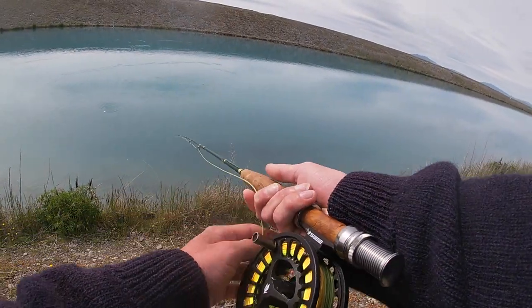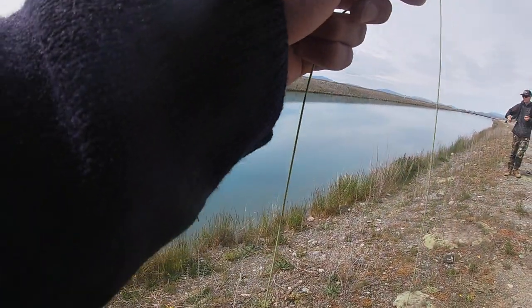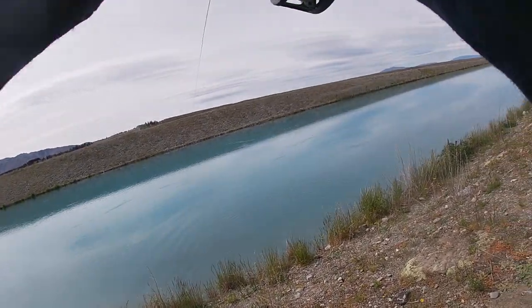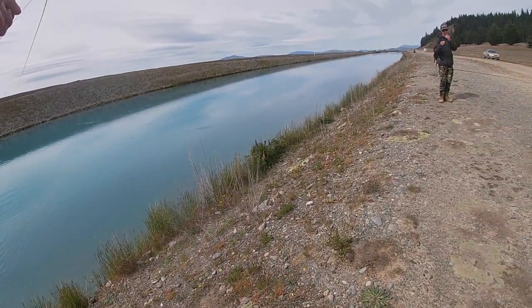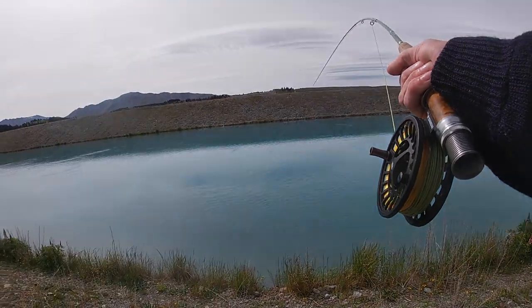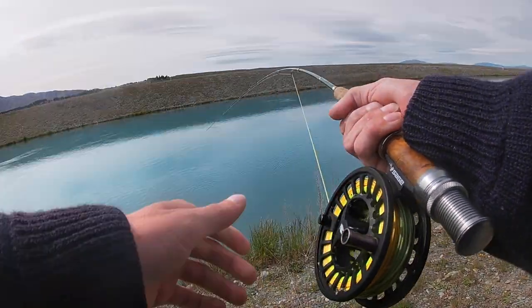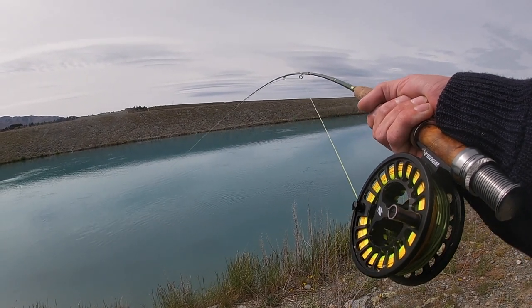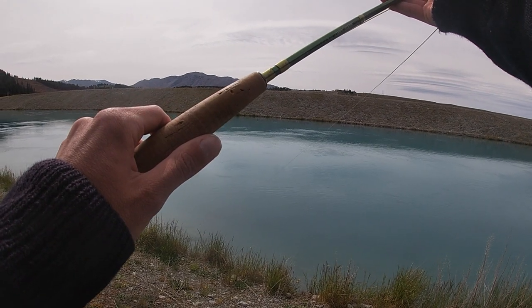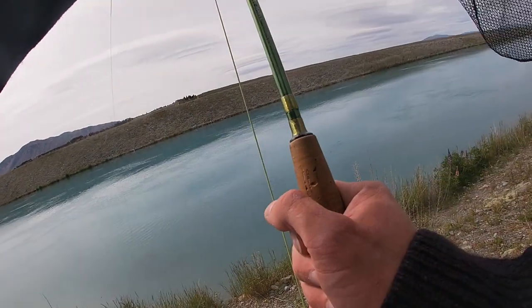He just tried grabbing my nymph — got him, got him! Oh my god, holy sh*t — that's huge! Oh my god, it's still there. We're gonna try and net this — that's a 30-plus pound fish and I've got it on the fly! Holy sh*t, am I recording? It's just sitting there, I can't even move it. That's 30 pounds all day. Look at the size of this thing — what the hell do I do? Look at the size of it — look at them all.